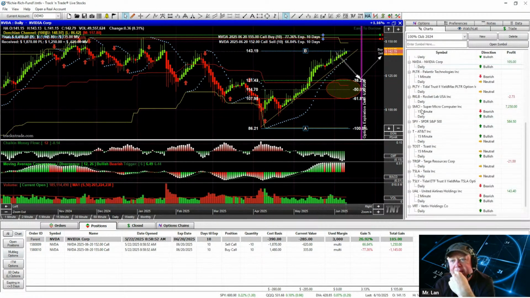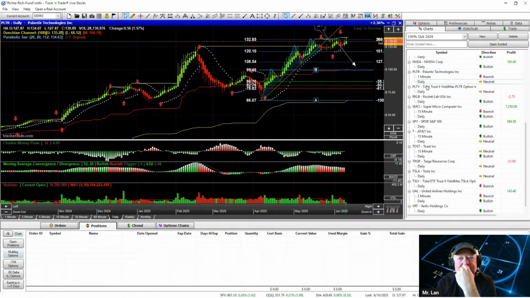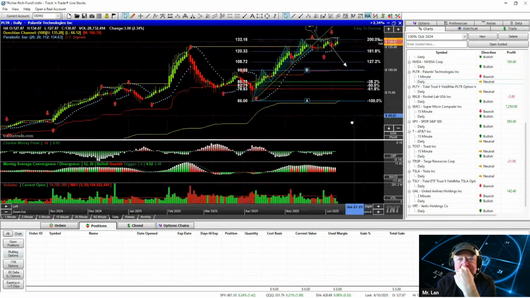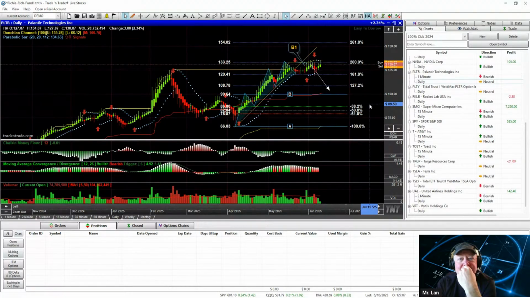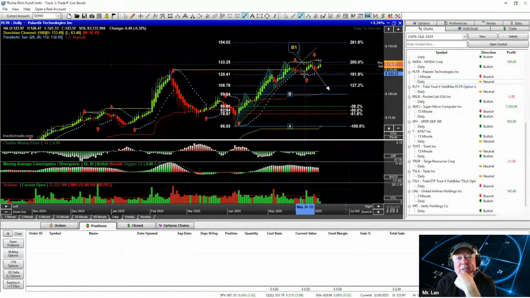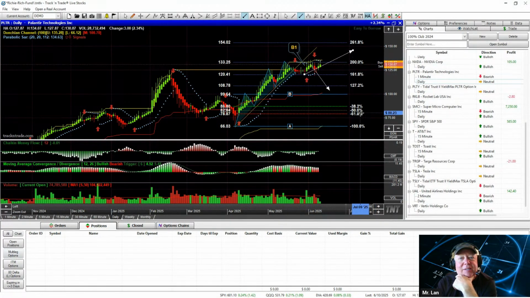All right, Palantir. We talked about Palantir. I really want back into Palantir. I thought I was going to get a better opportunity to buy some more, so I'm going in with a weak hand. Weak hand going into a Palantir rally. But look at this ugly thing. It broke the blue lights once, pulled back down, broke the blue lights again, went back up. It looked like it broke the blue lights again today. We'll have to see tomorrow if that was an actual break. Looks like it.